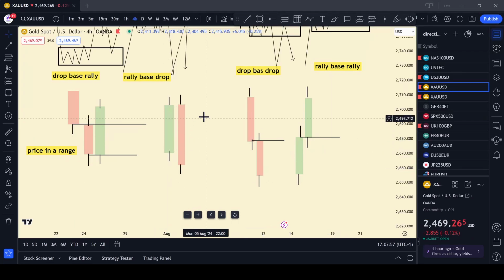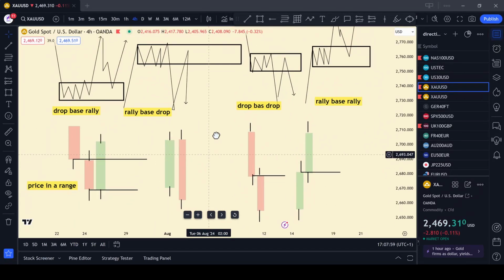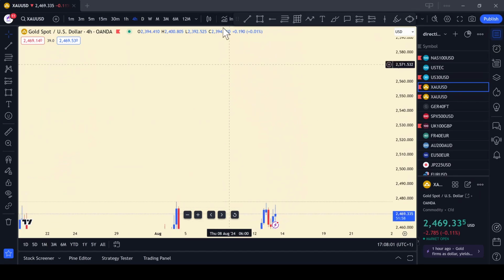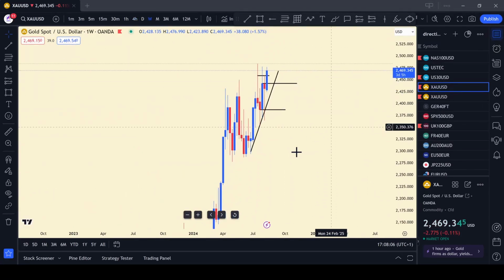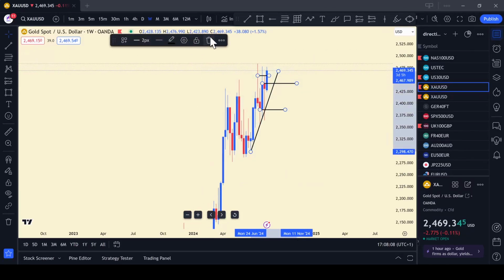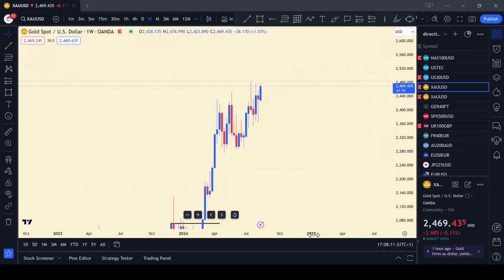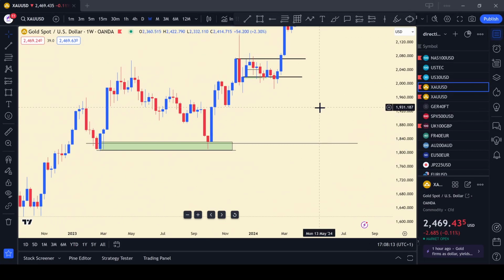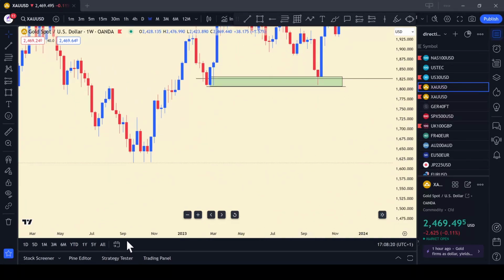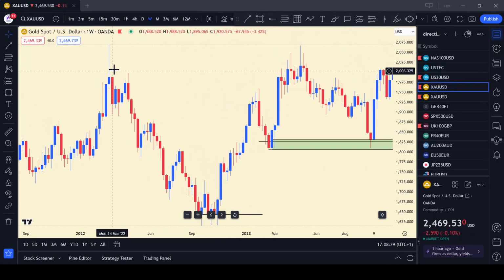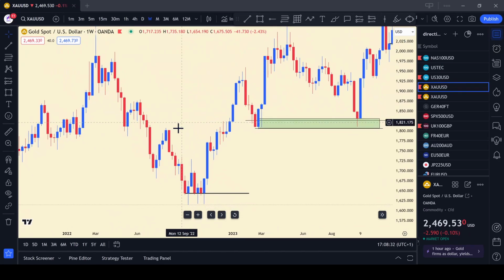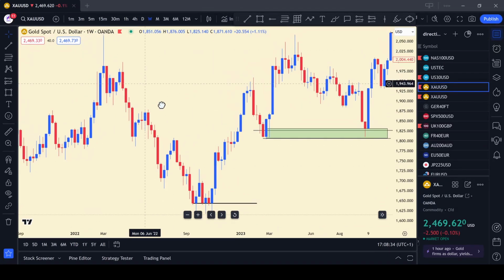So if we are going to go to the chart and see how this concept plays out, looking at the weekly, for example, I'm going to do a kind of backtest and see how price respects those. So let's start from here. You can see at this point, obviously there are ways to know if the market has changed direction, but let's assume we are bearish from here.